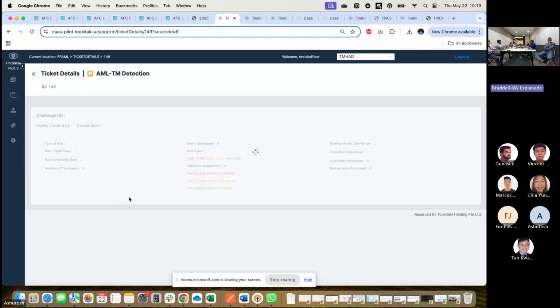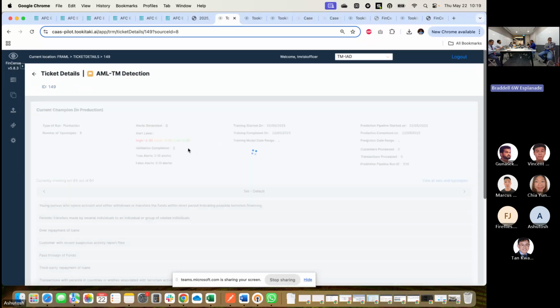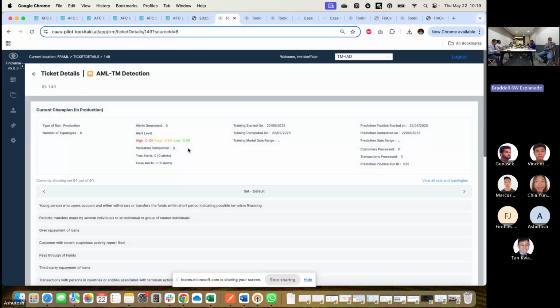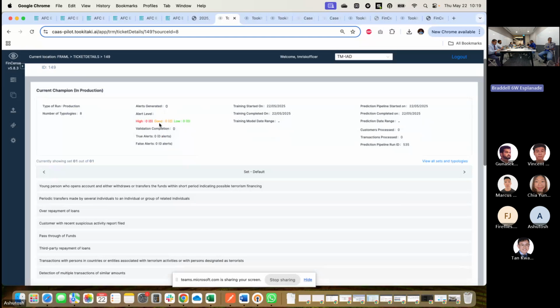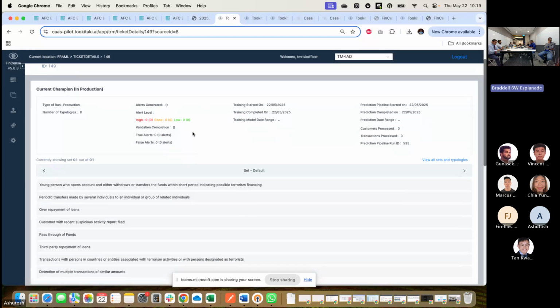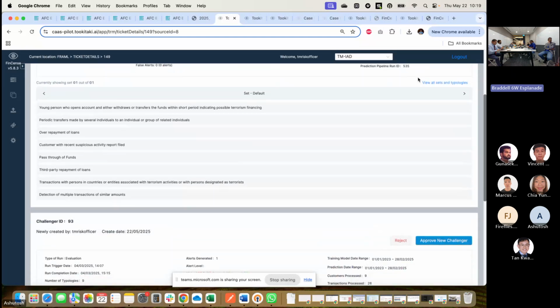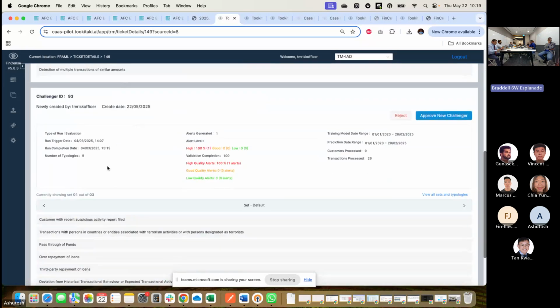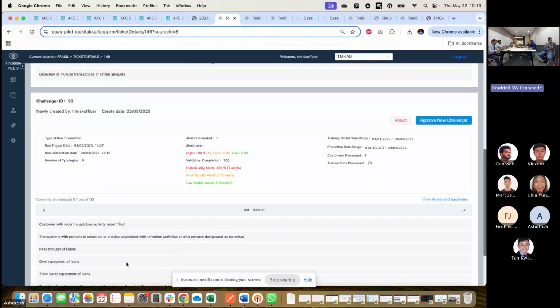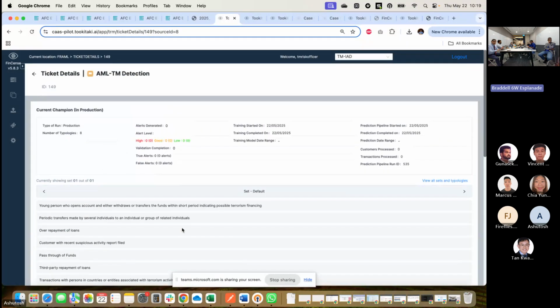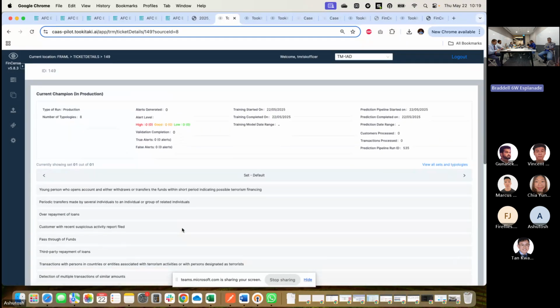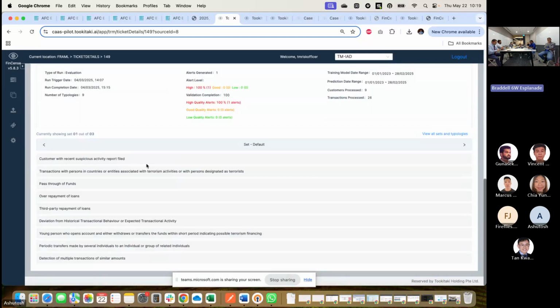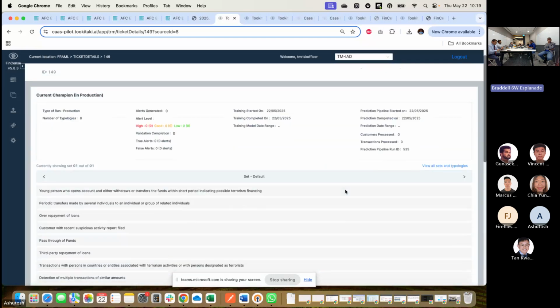They can click on it and see the testing overview done by that compliance configuration user: how many alerts were generated, what is the level of alerts, how many scenarios have been tested across what specific segmentation, and how it compares with the previous one. So in this way, you as a checker will have that view, and you can then either approve this ticket or reject it.